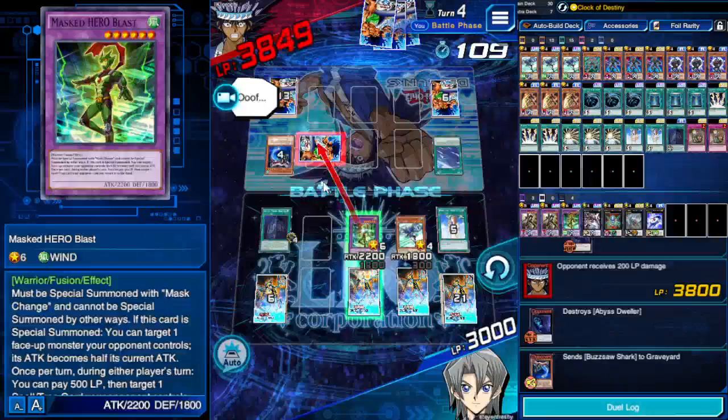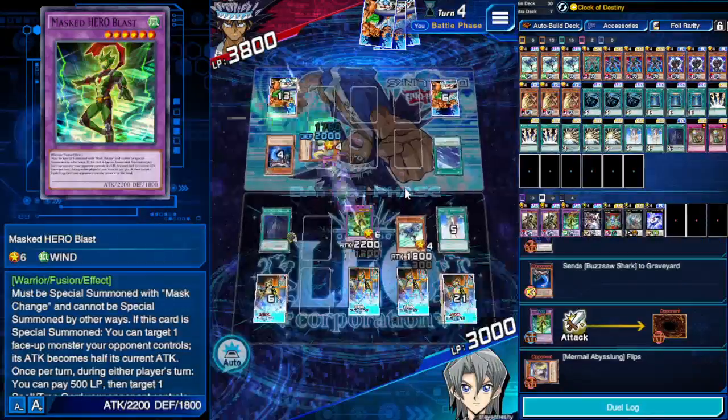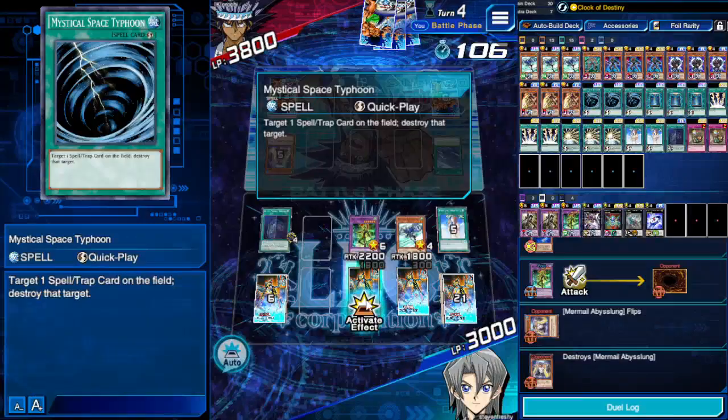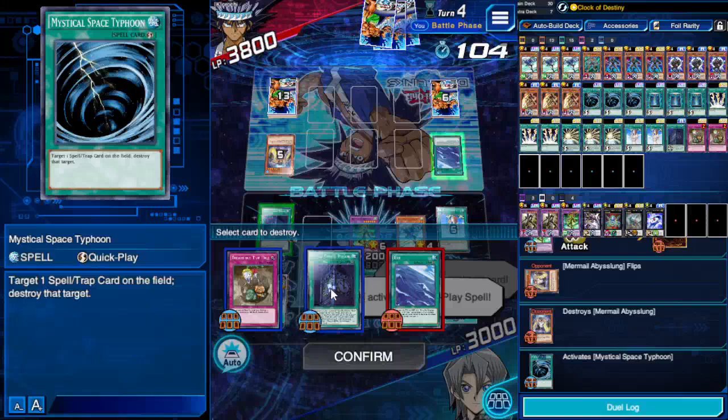Okay, get rid of that. Attack into that. Boom. Activate the MST. Pop.